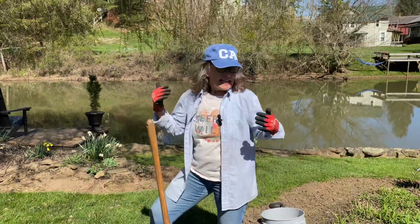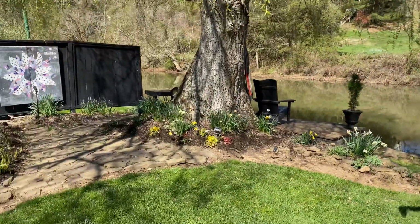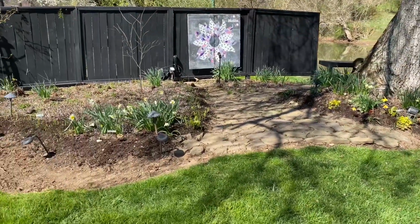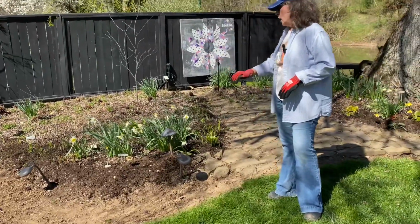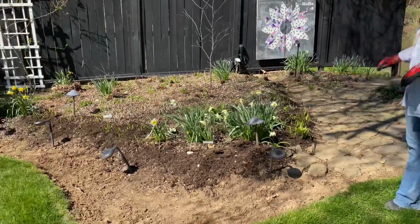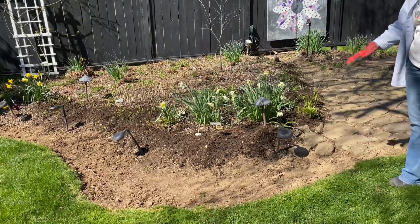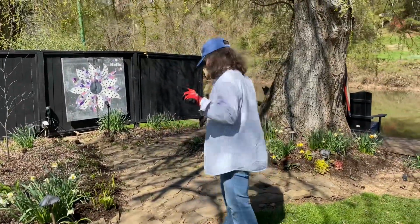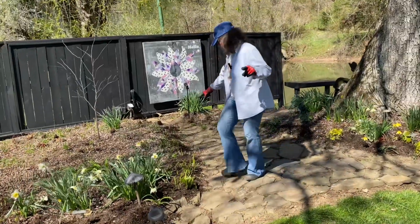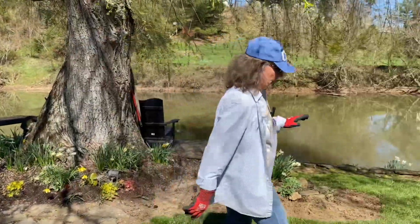So we'll go over and we'll show you what I do to my hostas. Okay, so we're down here in the main sunny border, but across from us, once the willow tree leaves out, that becomes a very shady border. I've gone ahead off camera and put compost on my hosta bed, mainly around the facing part of the bed where the sun hits before this gets shady. And I'm glad I sprayed. You could see where one of these hostas had been chewed, but I sprayed it a couple days with Liquid Fence.